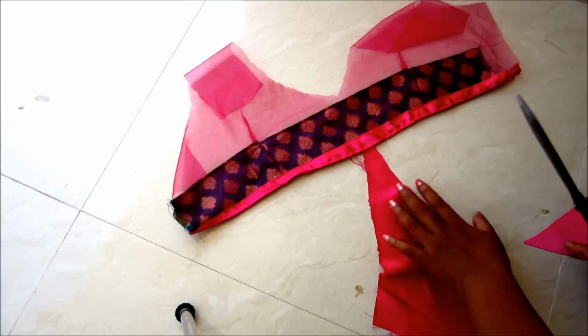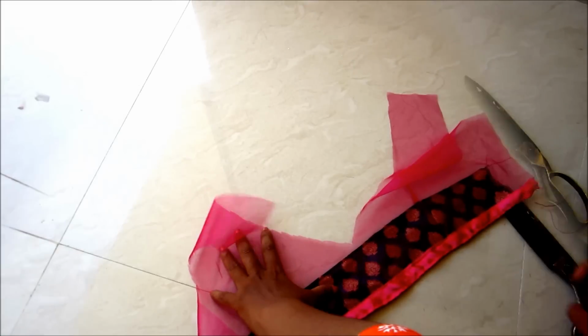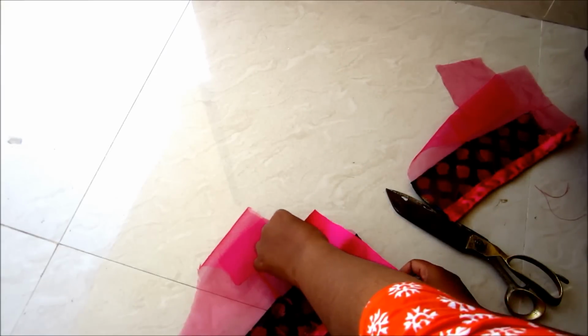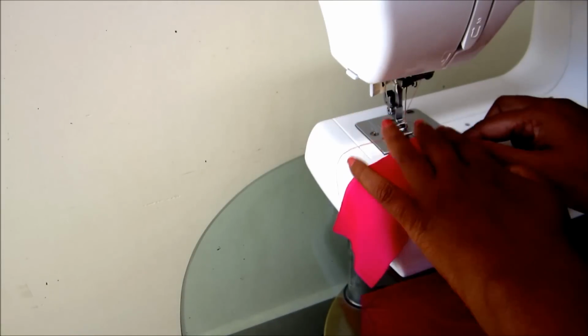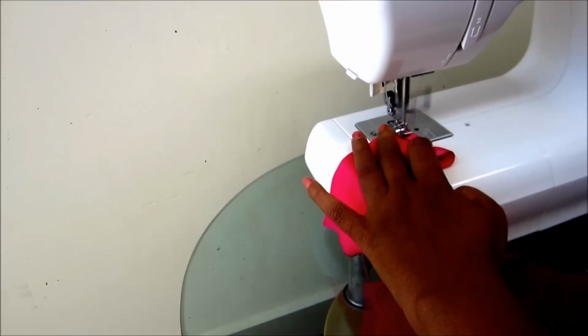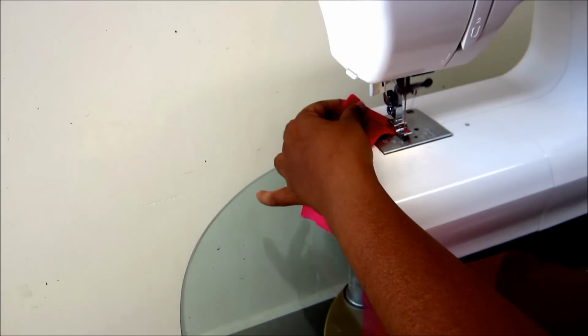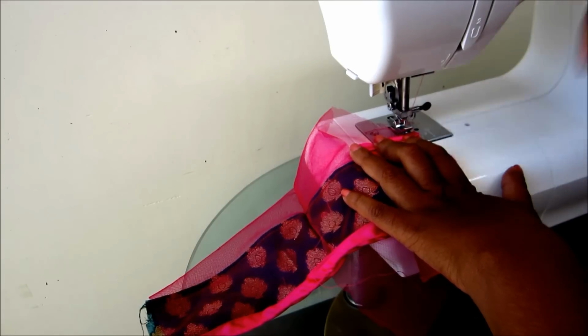Now I'll make a slit in the middle to join the hook and the eye strap. To prepare the hook and the eye strap, I am taking 3 inches strap and also 2 inches strap for the eye strap. Fold on the top and start sewing. Join the hook strap to the back bodice.